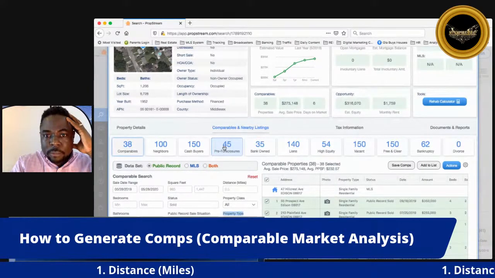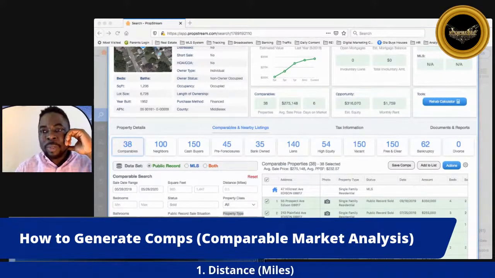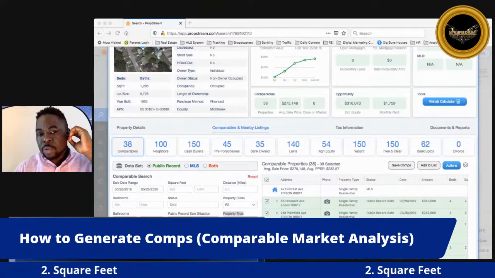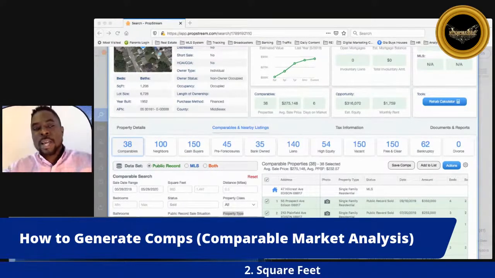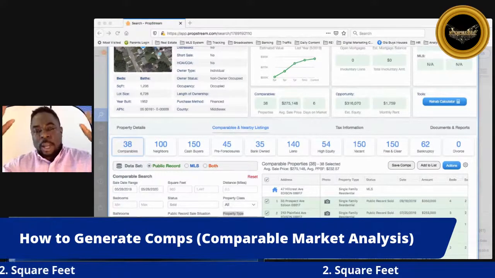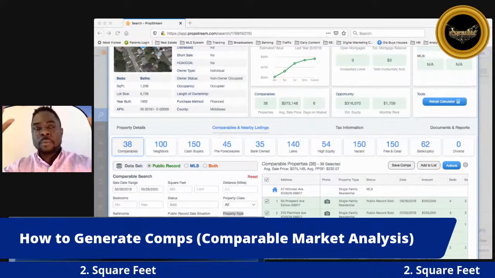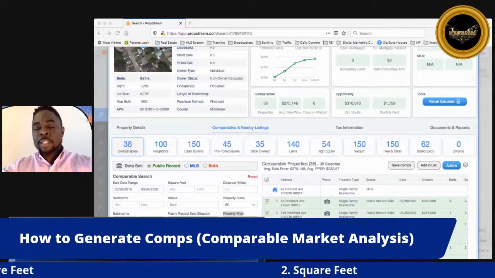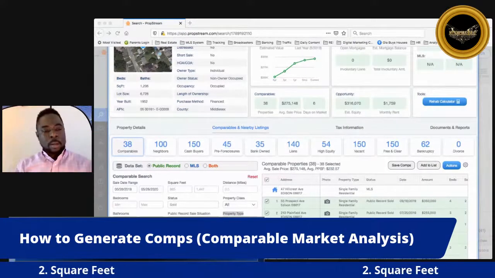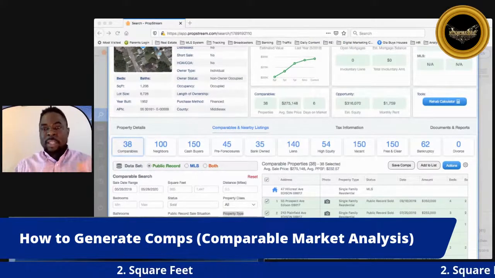Okay. All right. So the second attribute that we look at when we're comparing comparables in a market analysis is the square footage, the size. I said size, right? That's the second thing you need to look at. For the most part, in the United States, in developed countries, if you look at a block of a street, the houses are generally about the same size.